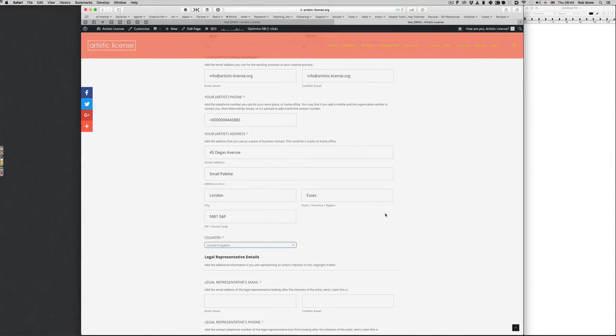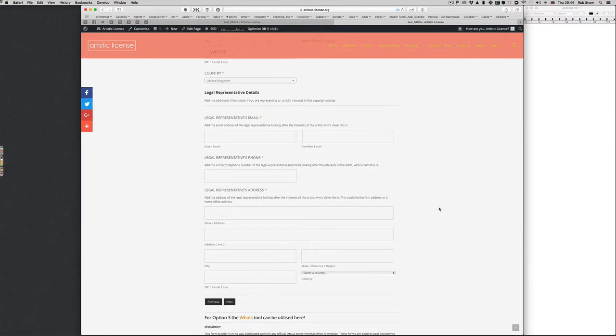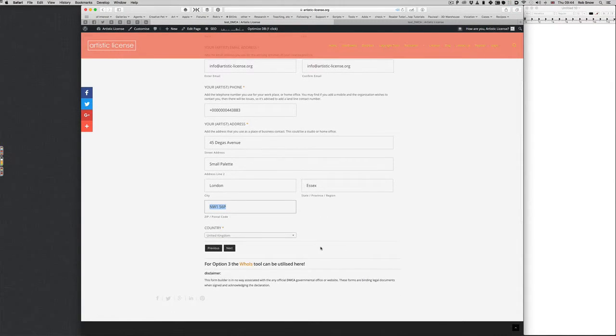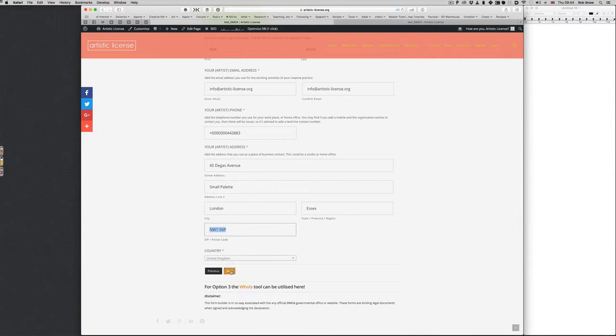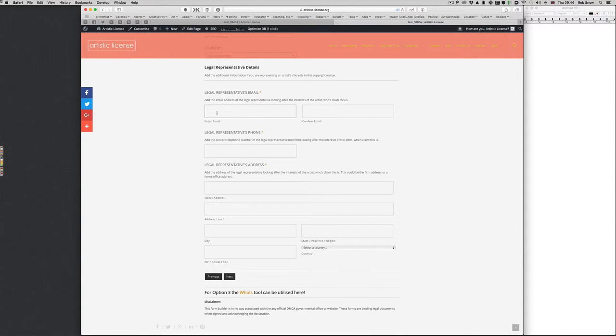Okay, now you'll notice this is the agent's version of the form, and something else happened, whereas it didn't happen on the original one. On the original one it allows you to then just go to the next stage, which I'll click, and then I'll just quickly bounce to this again. For the legal one you need to actually put in new information. Now I'm just going to put in a different address because this is going to show you how it all works at the end result, so you can see that these are actually appearing.